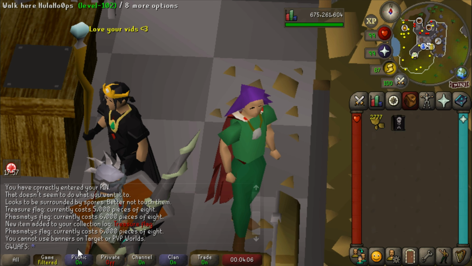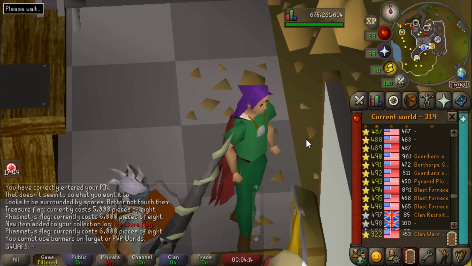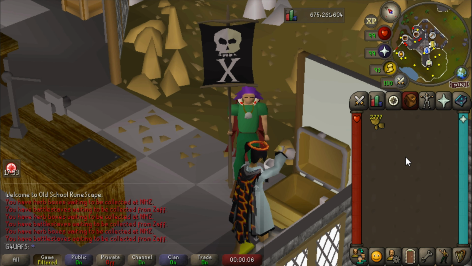You can't use the... What? On Target or PvP worlds, you can't use flags? This is actually the strangest thing I've ever seen in this game. I had no idea that that was blocked on these worlds, and also this world hop's taking a long time. There we go, we can equip it. That actually looks so cool. I'm excited to see what the most expensive flag looks like. It better be better than this one.